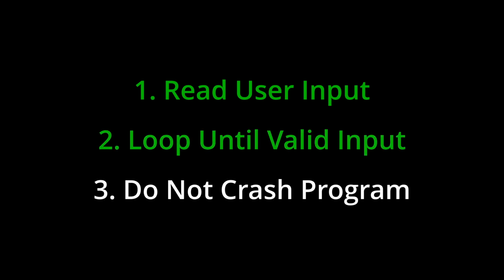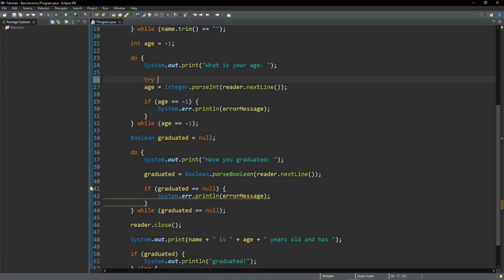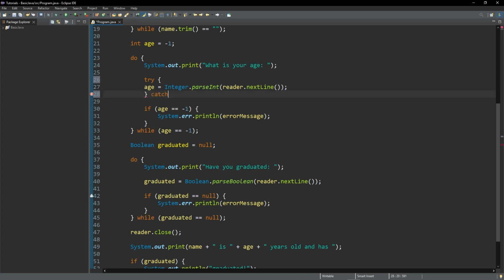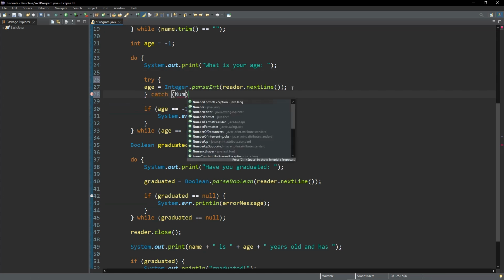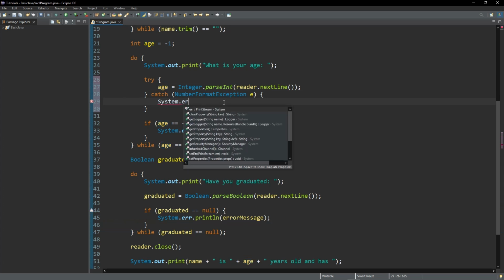The next goal is to make sure our program does not crash. So I'm going to surround our age with a try-catch block. We're going to check for the NumberFormatException. If there is an error, then we will print it out to the error console.